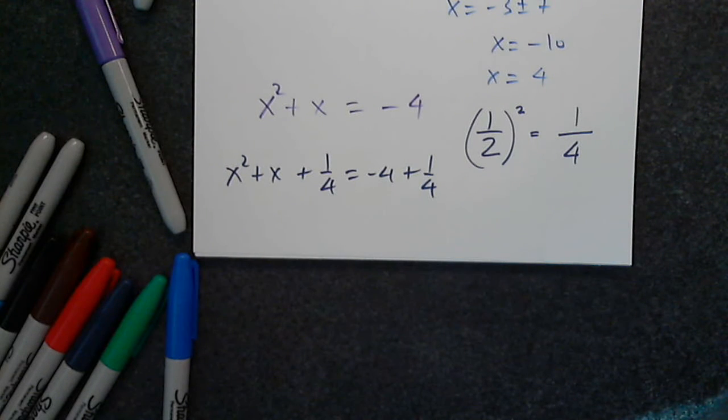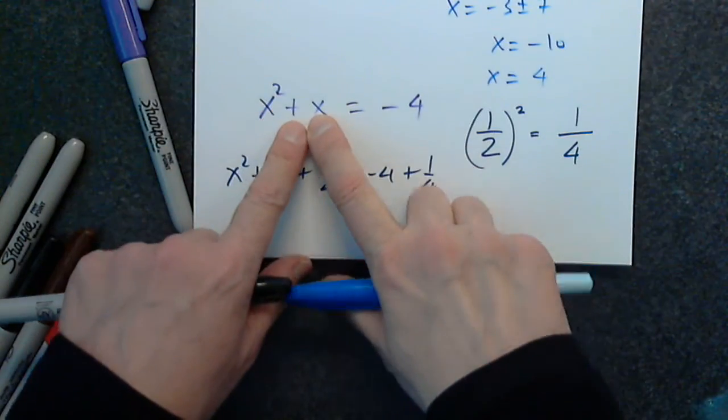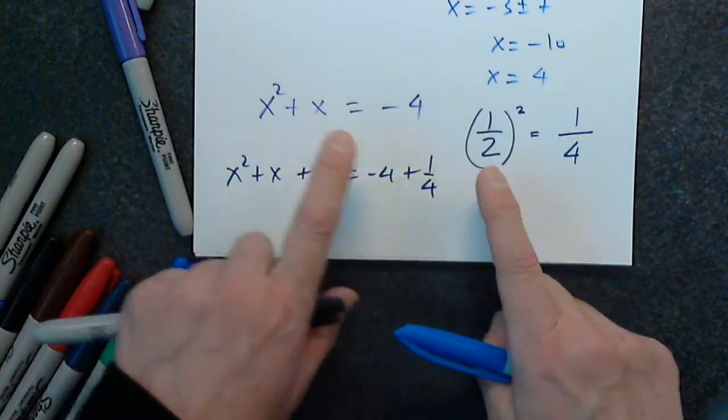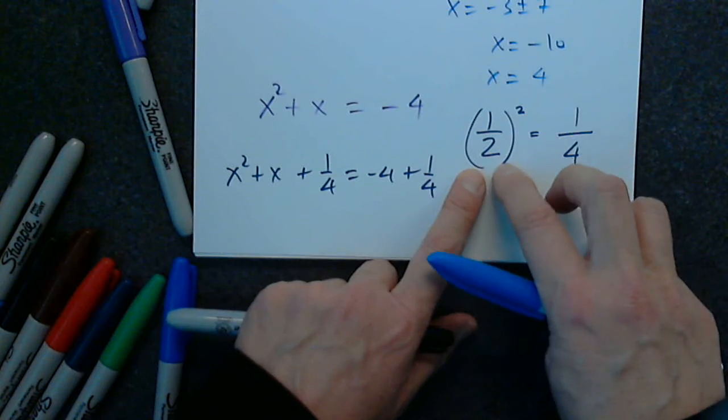Okay? Yes, go ahead. Do you want us to work in fractions, or can we work in decimals? You have to have a fraction. So one more time, the method of completing the square requires us to identify the middle coefficient. We did. In the second step, we are asked to divide this number by 2. We did. In the third step, we are asked to square 1/2. We did.